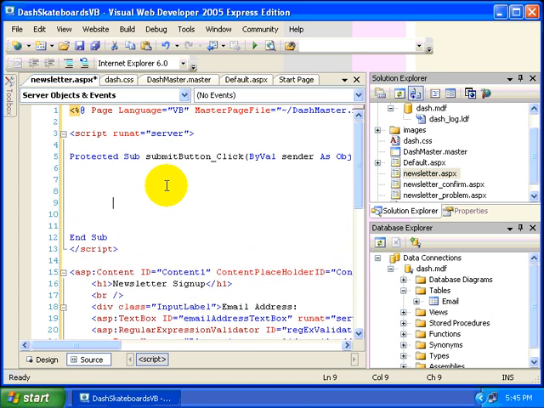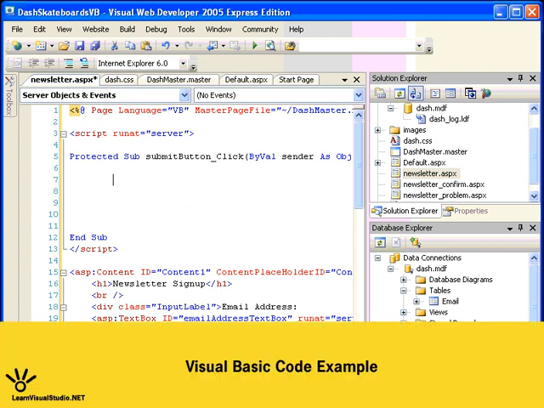So now we need to start looking at writing some code here, and at this point we're going to start talking about Visual Basic code specifically, and I'll come back and do this again with C#. So you can see the little lower third at the bottom here. That indicates that we're currently working with Visual Basic code, and if you want to fast forward now to look for C#, you certainly can.